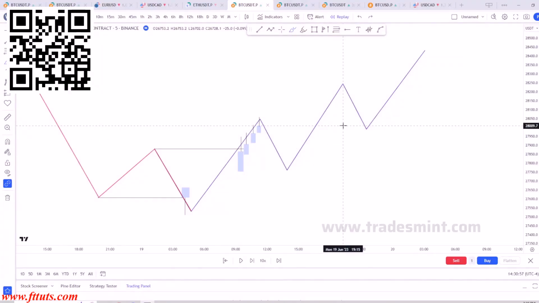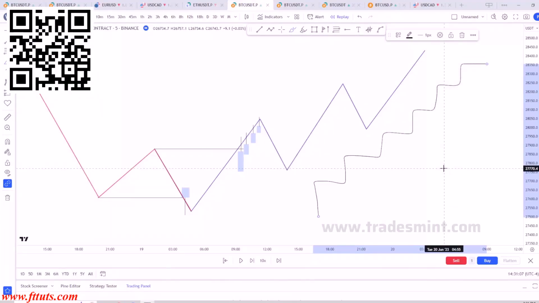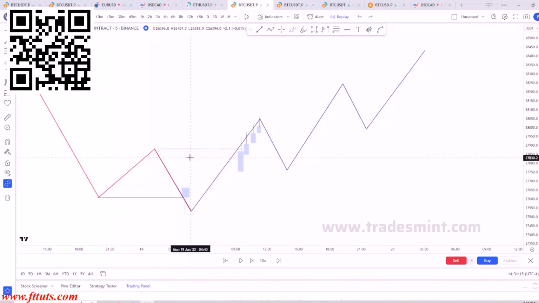But I will tell you guys that the reason why I'll staircase a break of structure, and I say staircase it because it looks like a stair, right? You're following it like this eventually, and you'll see why in a minute when we actually look at some examples, but it kind of looks like stairs. In a downwards motion, you have a staircase effect, and then you have the upward staircase effect, as I mentioned a minute ago, right? It's because we'll look at it and we'll say, okay, so if this was the last candle wick, that was the last candle, and on that lower high, it looks something like that, right?